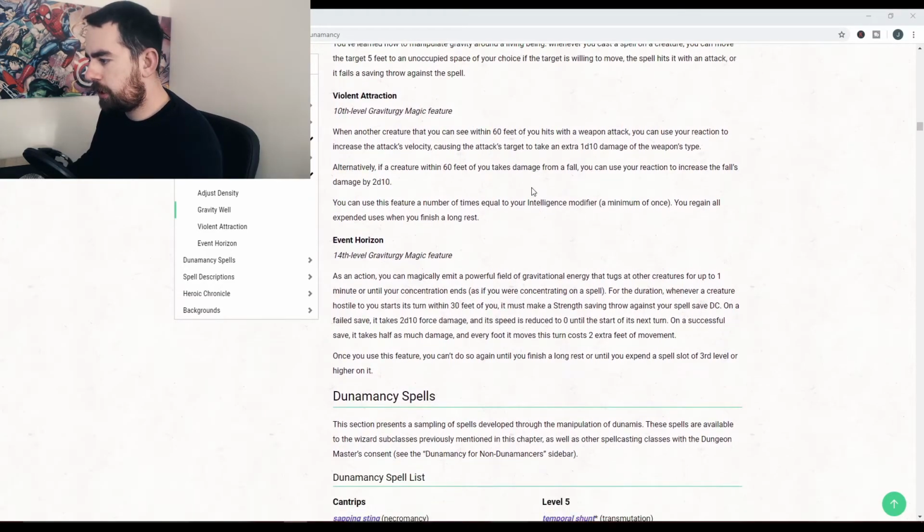And then the big spell, so Event Horizon, 14th level. As an action, you can magically emit a powerful field of gravitational energy that tugs at other creatures for up to 1 minute or until the concentration ends, as if you were concentrating on a spell. For the duration, whenever a creature hostile to you starts its turn within 30 feet, it must make a Strength saving throw against your spell save DC. On a failed save, it takes 2d10 force damage and its speed reduces to 0 until the start of its next turn. On a successful save, it takes half as much damage, and every foot it moves this turn costs an extra 2 feet of movement.